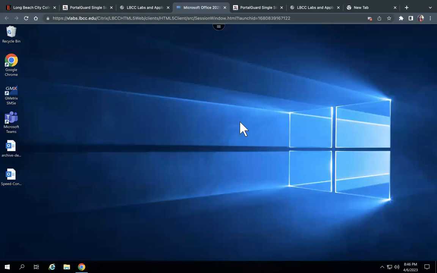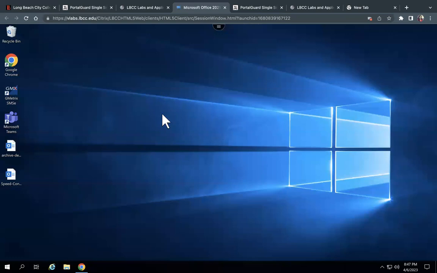So Word and Excel and PowerPoint, anything that's Microsoft Office related is going to be available here through the Citrix simulated environment. Now, this doesn't matter, this environment, because it's housed on the internet. It doesn't matter what kind of computer you're working from. So you could be on a Chromebook or an Apple laptop or even an HP or whatever sort of PC you have. And maybe you don't want to upgrade to the newest version of Office. You can use the Citrix simulated environment.